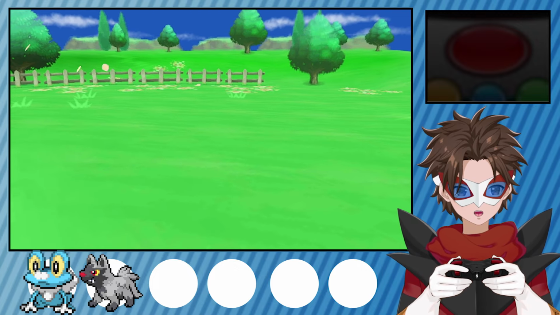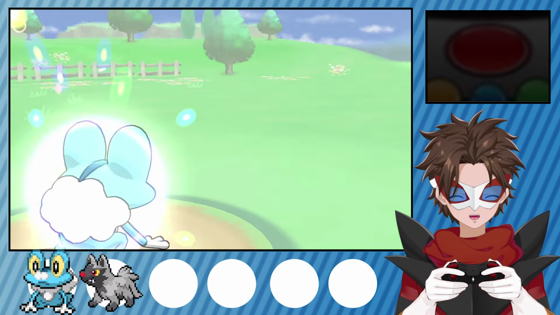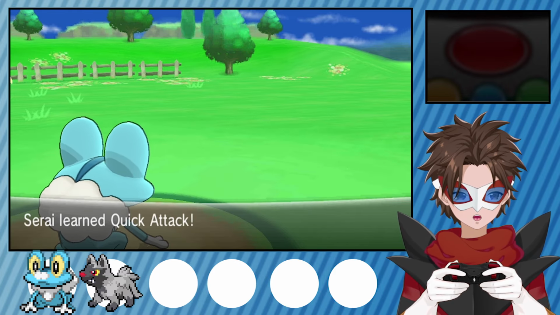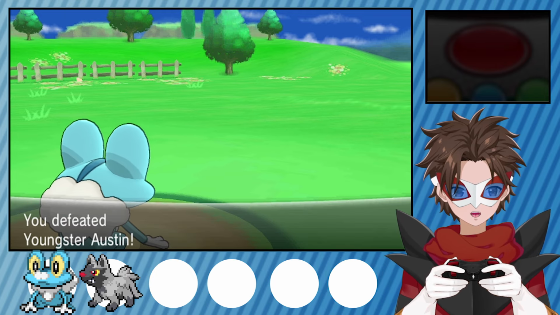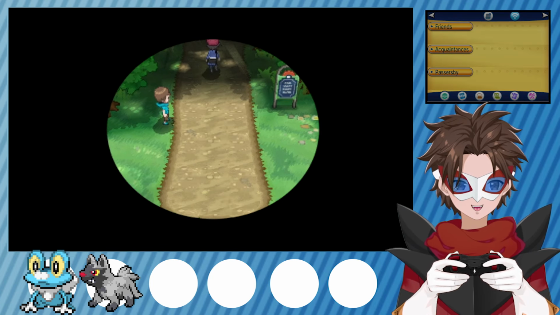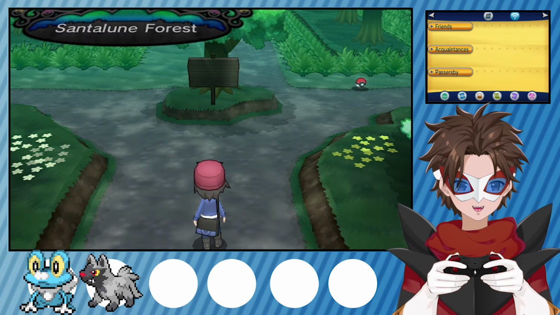First battle, done. I think I should do a little bit of grinding for Poochyena though, because it does kind of suck, and Froakie, we don't want to get too OP. Don't want to make a Froakie solo run, although that could be pretty good. Alright, so grinding done. Let's go into Santalune Forest, where we can get our next encounter.